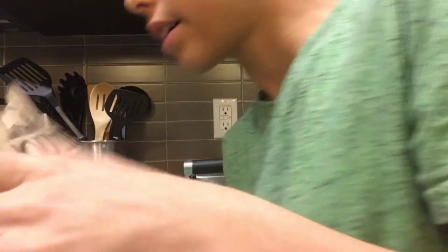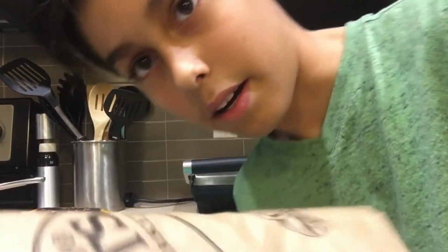There's something happening with the pan, so I'll be back. Sorry for that little accident. The light bulb kind of burned, so I'm just gonna do the fillets now. Cut them in little pieces, and then we're gonna put them in the pan.